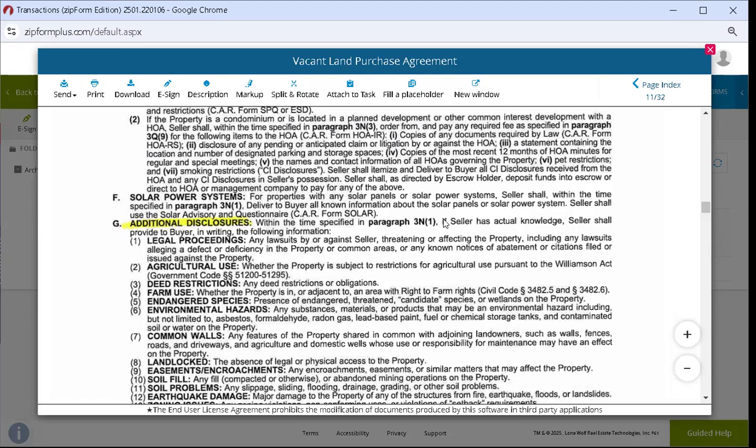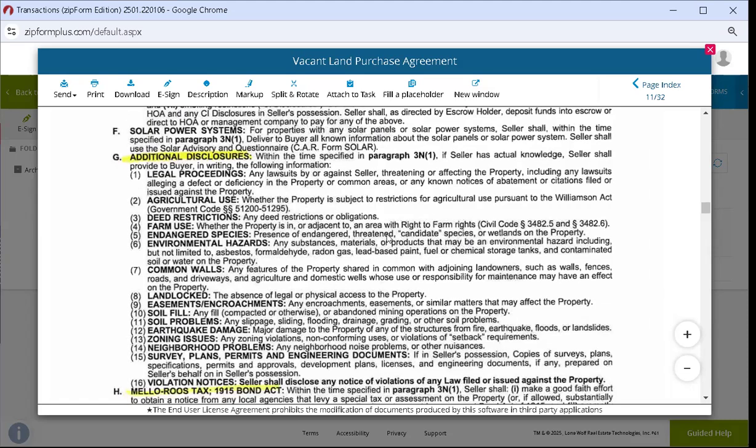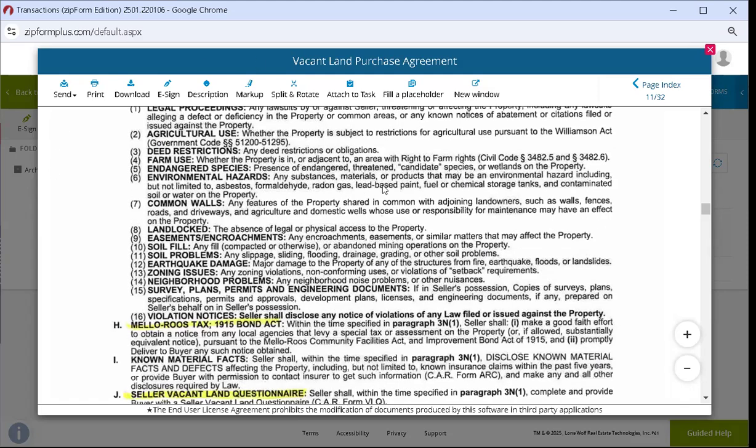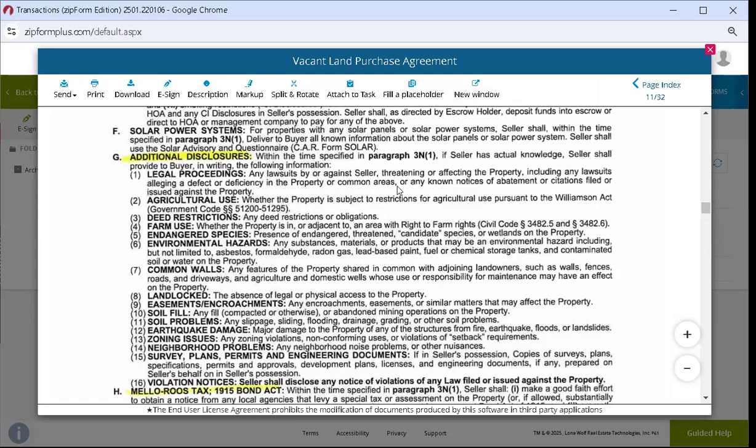Okay. So additional disclosures. This is something for vacant land. You see here, they're telling everybody that within the time specified, if the seller has actual knowledge, they'll provide the buyer in writing these particular types of information and any other material fact, actually. So is there any legal proceedings? What's the architectural use, if they know? Are there any restrictions for architectural use?